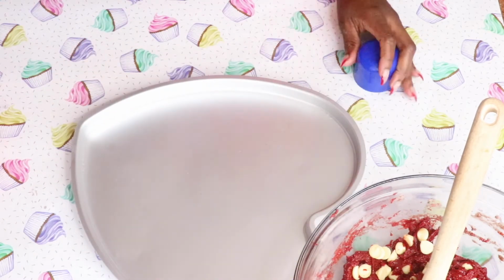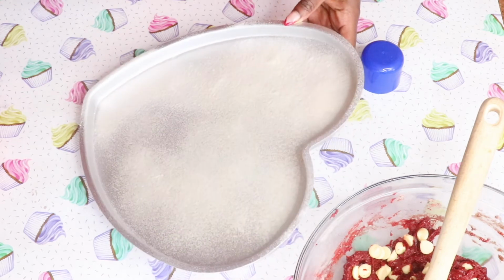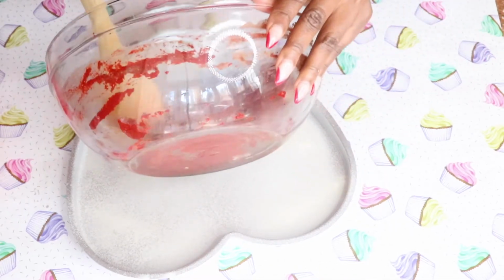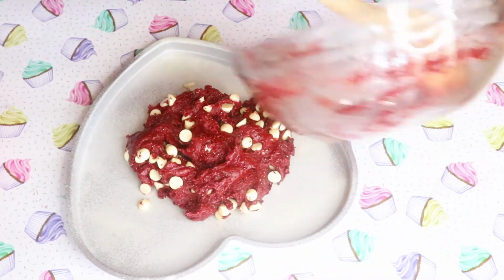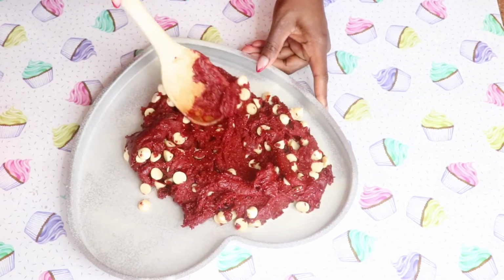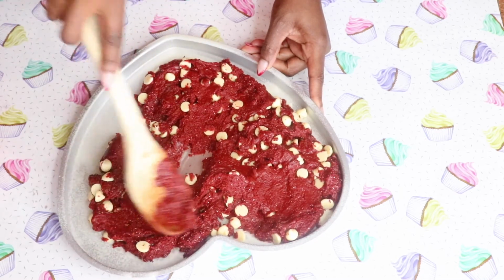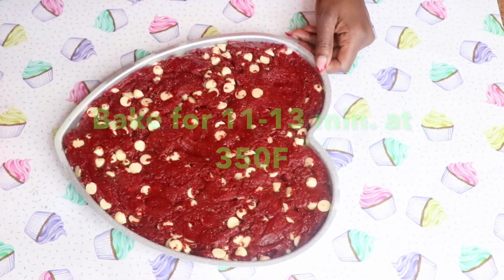So after we mix everything together, I'm going to spray the pan with some non-stick cooking spray just so that the cookie does not stick. And then we're going to take our batter and spread it into the pan. Make sure that when you're spreading the batter into the pan that you get into every crevice of the pan, because we don't want gaps in our cookie. It doesn't take long, but it just takes some time to flatten everything out, and I just took my spatula so I could smooth everything over.